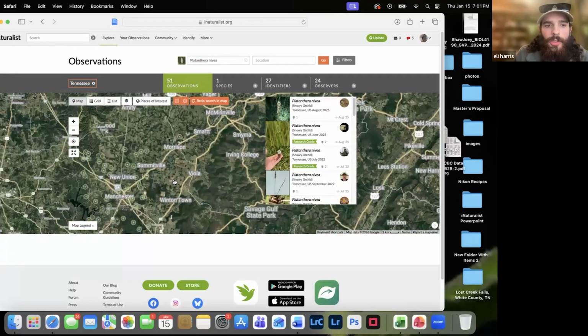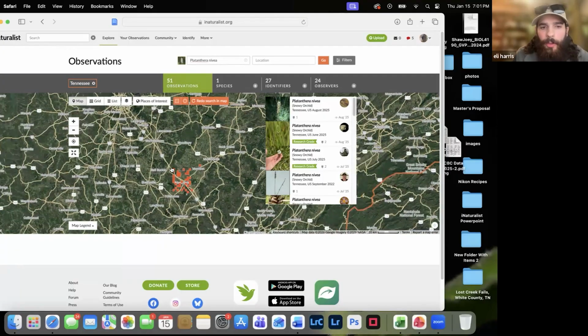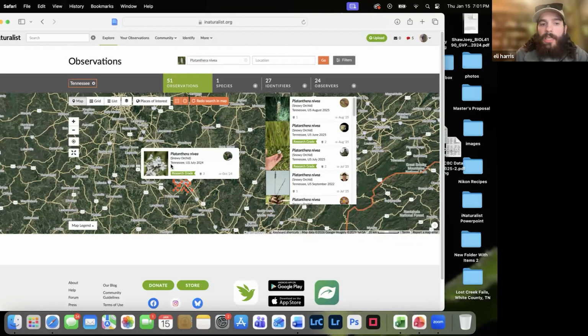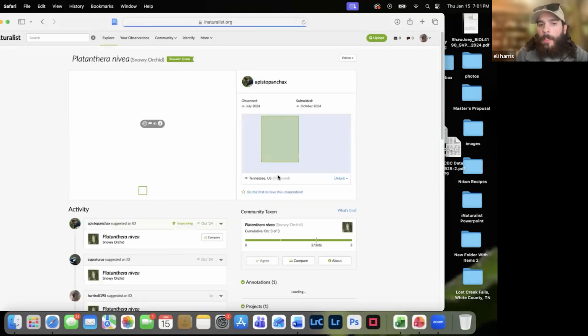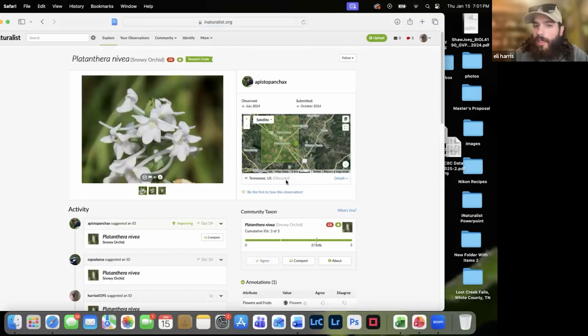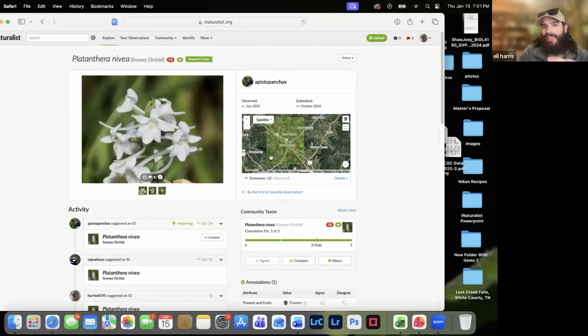So on the map, you can see it's a box. That's not all the spots this orchid is being found, but it's somewhere within this box. And if I just click on one, here you can see it's going to say obscured. It's going to have the little eye right there, and then it's going to show that green obscured box, which really makes it difficult for people to find it.